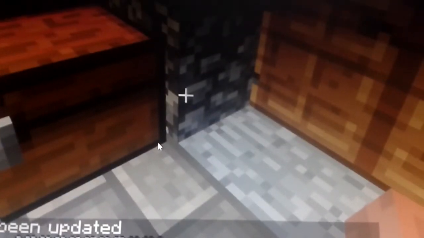I think there's a button you can check. Oh, I got it. What does "your game mode has been updated" mean? Is that like going in creative mode and stuff? I think I like switching to survival game. Oh yeah, let's go in the Nether. Yeah.